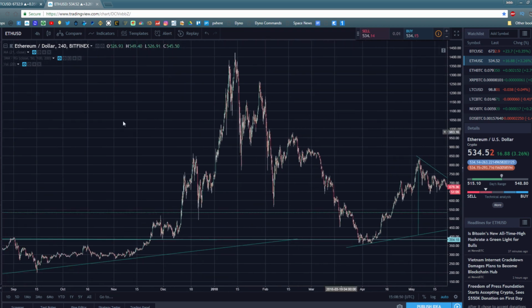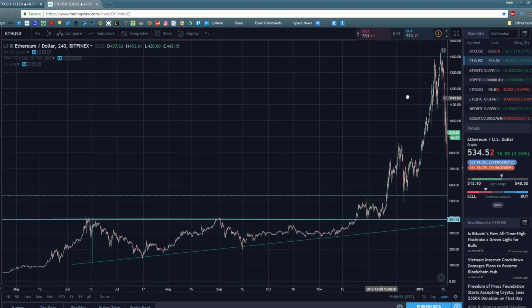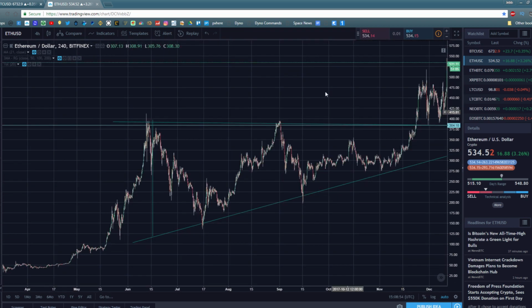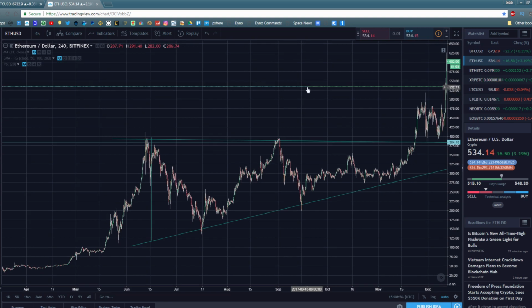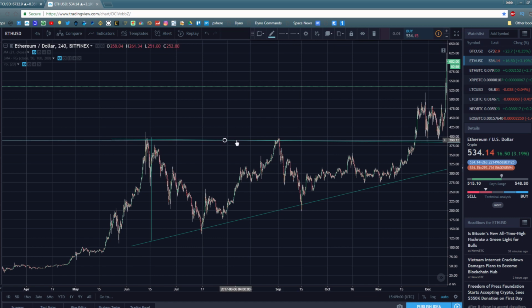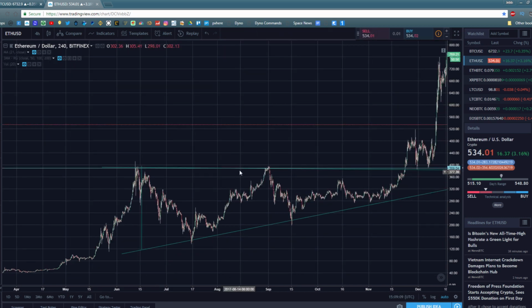If we come back here in time on the Ethereum over US dollar chart, we see a great example of an ascending triangle pattern. This is a textbook example. What we have up here is a flat level of resistance at $390, $380, wherever you want to call it, $400 flat. I'm calling it $390. Ethereum got resistance on this level twice and double topped. We talk about double tops in the first video of this series.